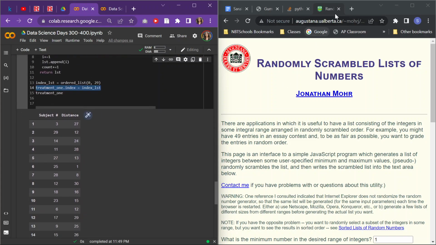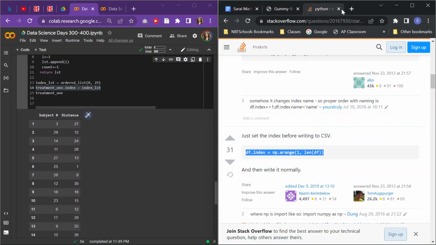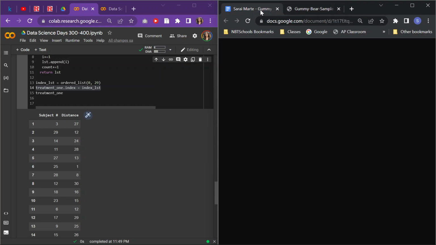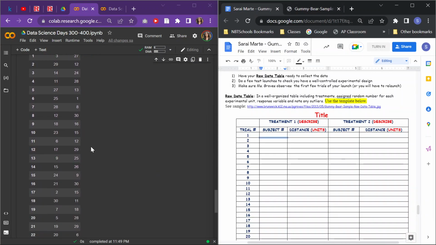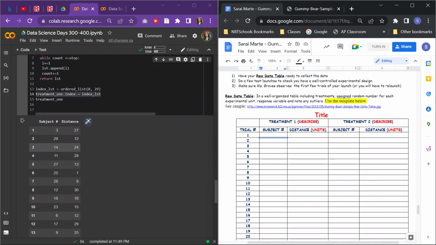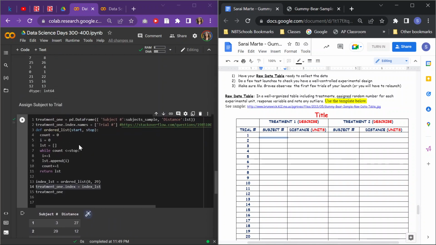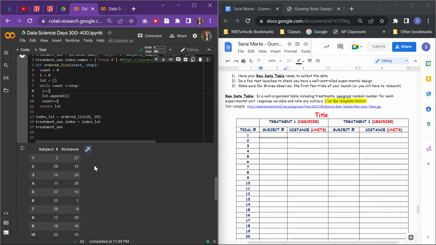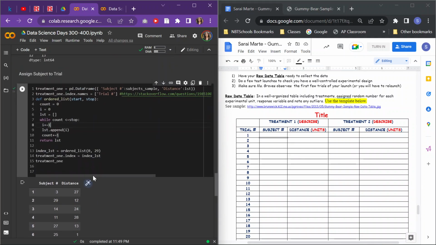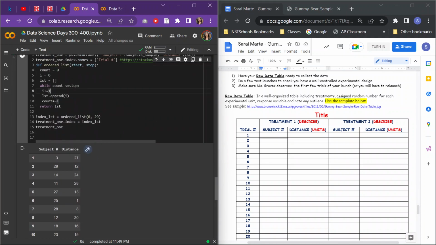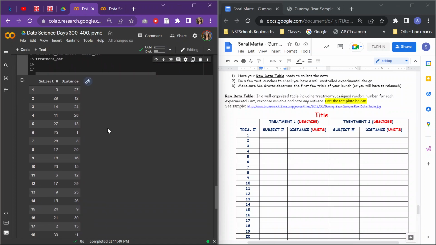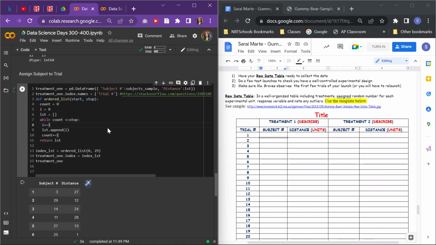Okay, so don't need this, don't need that either. It's just a sample. Okay, and now the distance, by the way, is just a placeholder for now. Those are not the actual values. So now that my thing is set up, now I actually have to perform the experiment, and so that's what I will do right now.